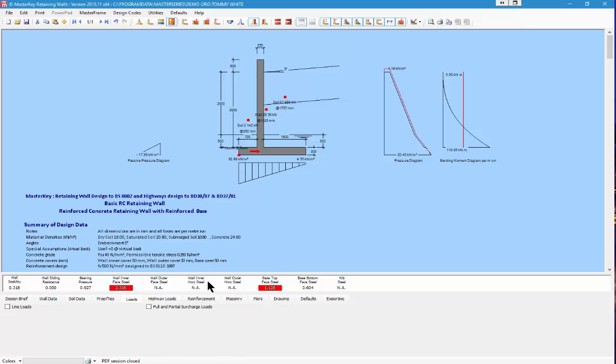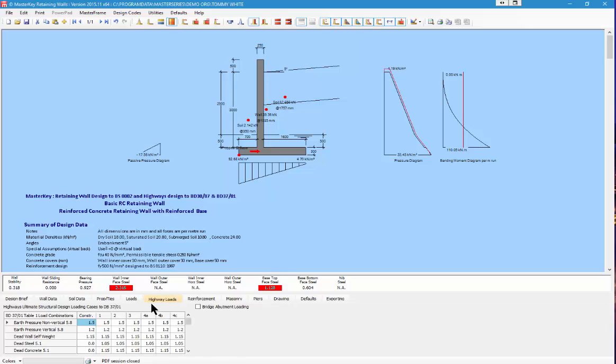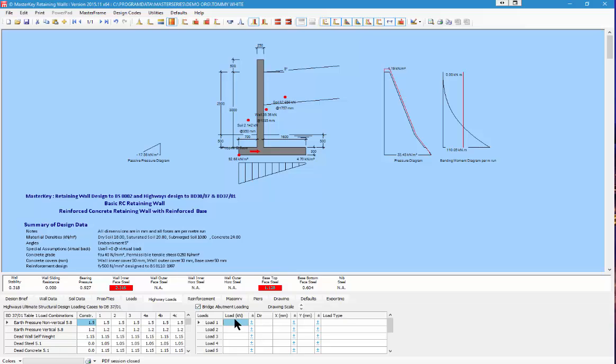We can also in the highways do bridge abutment loading. So I can look at putting bridge abutment loading, and it's similar to the normal point loads, but these are specifically on the bridge abutment. And I will see that I actually then have them as a classification on the loading, which is quite fancy.